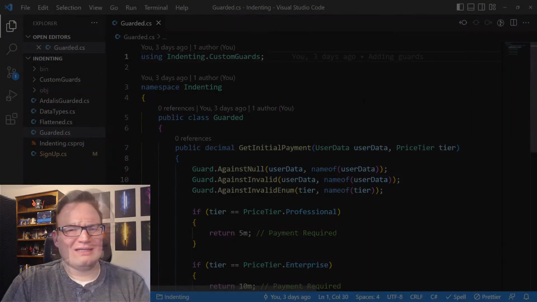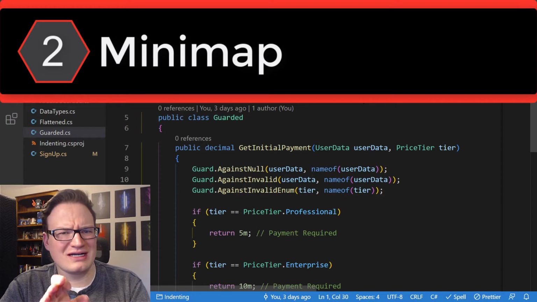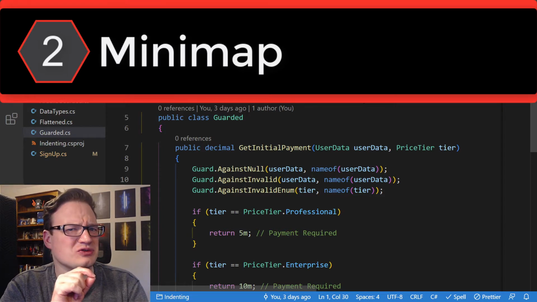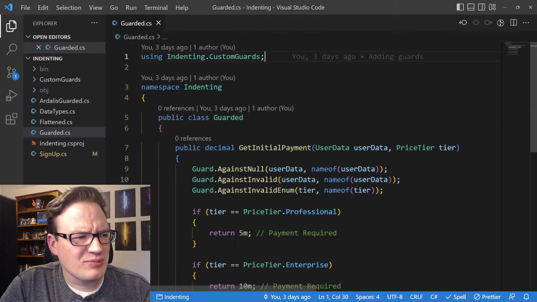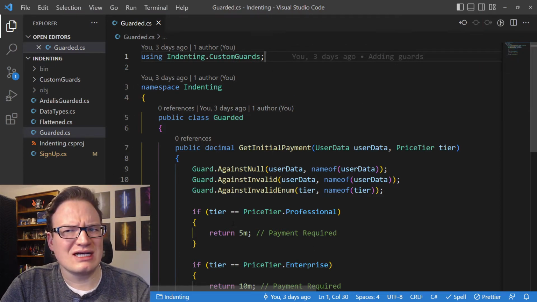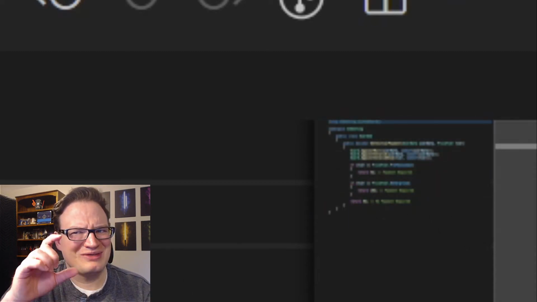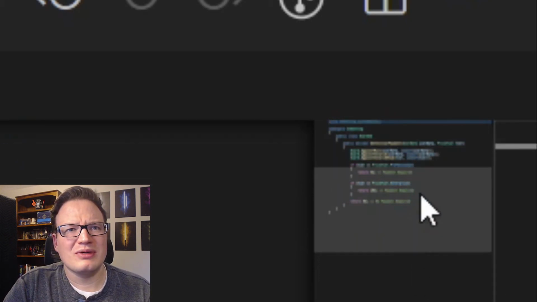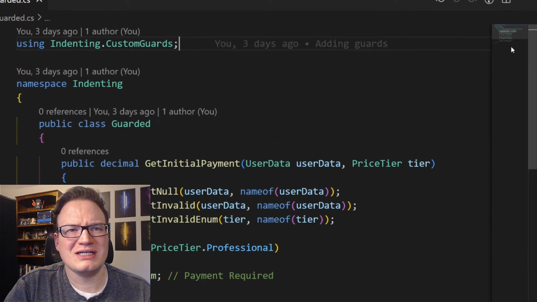Check it out. The next thing I want to talk about is a feature that you can kind of see along the side, and something sort of like this existed in Visual Studio before, but it is an interesting one. So you can see on my screen basically what this class looks like. But if it were long, you'll notice that I can see what portion of it I'm highlighting here over on the side. You can kind of see that a little bit. And if this were a little bit longer of a file, you would be able to see more. But this is called the Minimap. And it kind of shows you, roughly speaking, what it looks like.